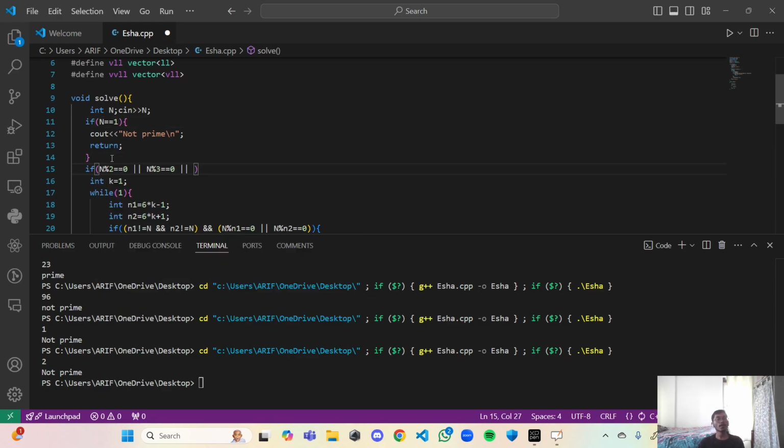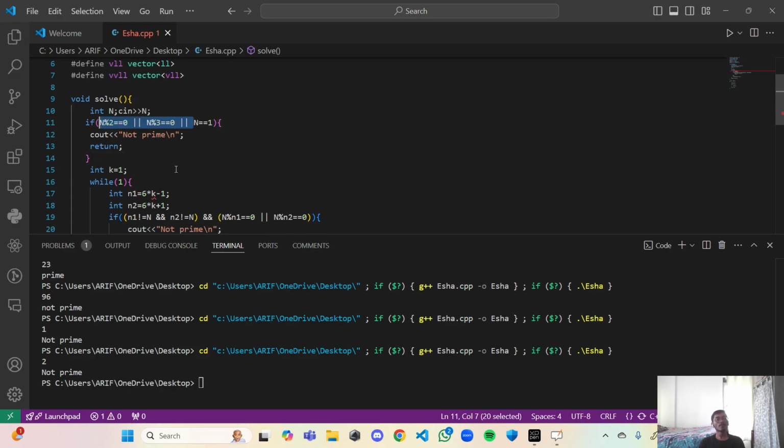Okay, see, control Z. See, what was the problem here? Here it is checking 2 modulo 2 equal to 0. Yes, 2 modulo 2 is 0, but 2 is a prime number. It's checking for itself. So we have to add another condition.